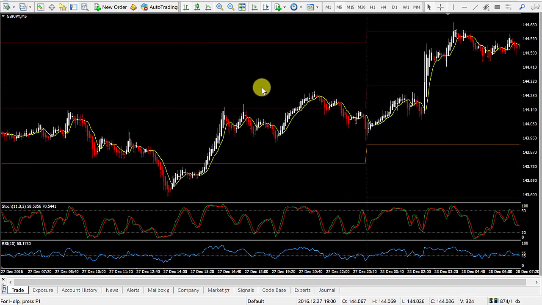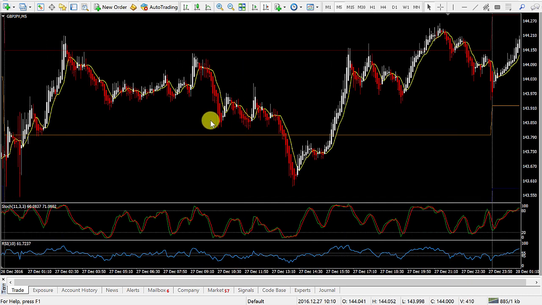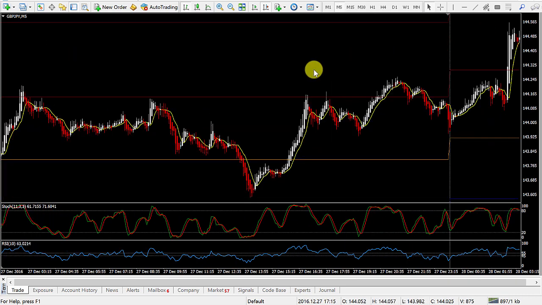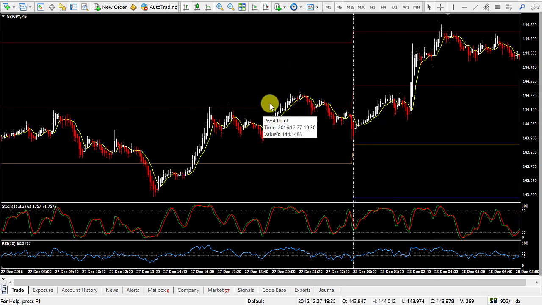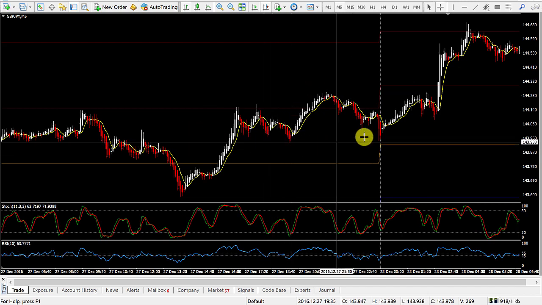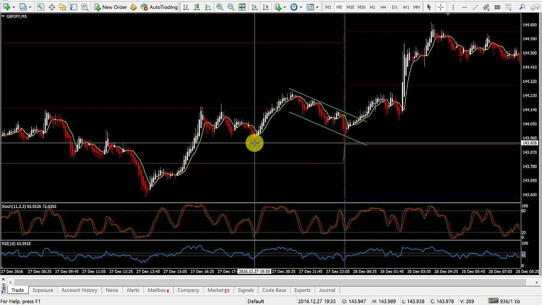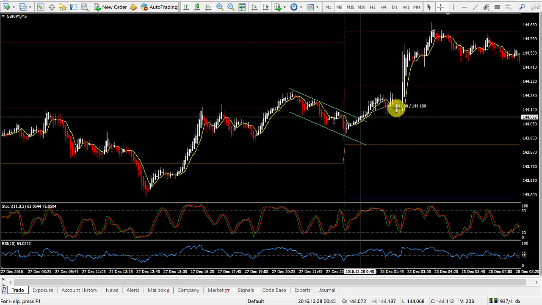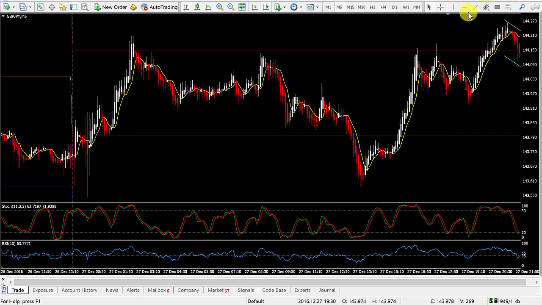And classic theory says that on the daily chart, for example, we need at least 4 weeks for the flag structure to be created. That would be 20 candles. So whenever we get more than 20 candles creating a flag, then we can almost be sure that if the last swing low wasn't taken out by the channel, which almost happened here, it almost takes out this low, but it didn't. And then when we broke out, we got the continuation. If we don't take out this low, then this structure can grant us very, very nice trades.